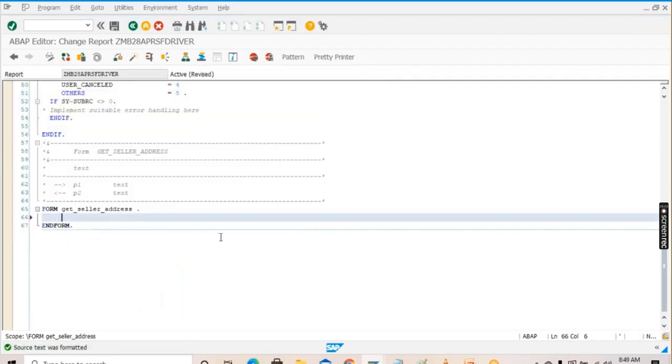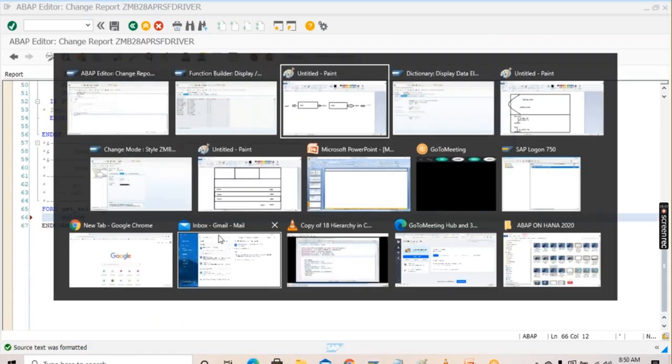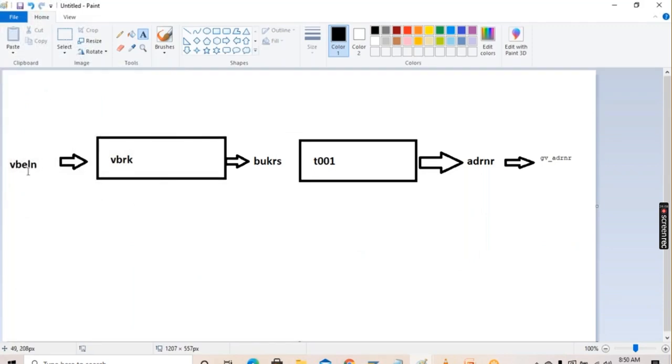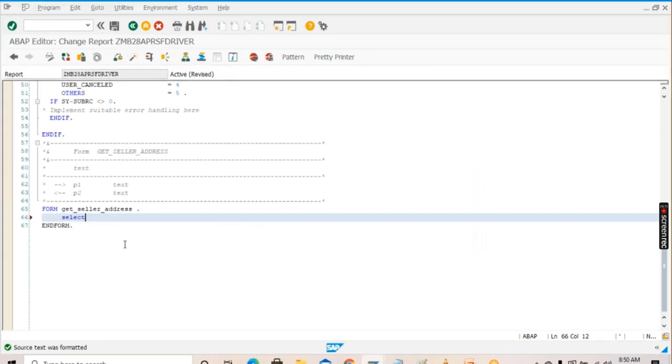Now select. Just observe what I've written. From VBRK, you have to get the BUKRS. So select BUKRS from VBRK into data, I'll use the inline declaration.